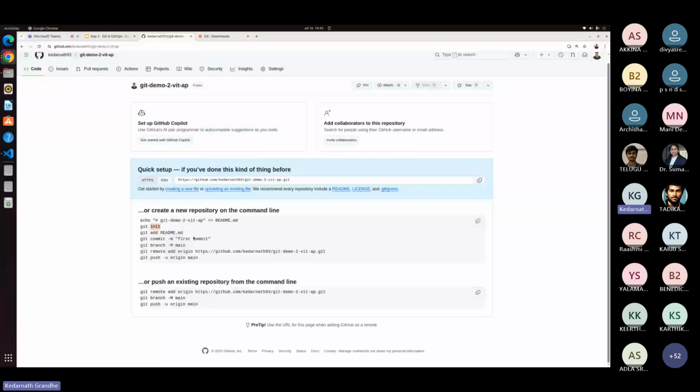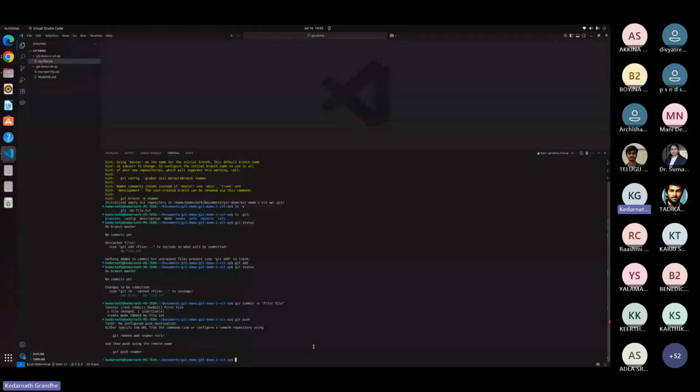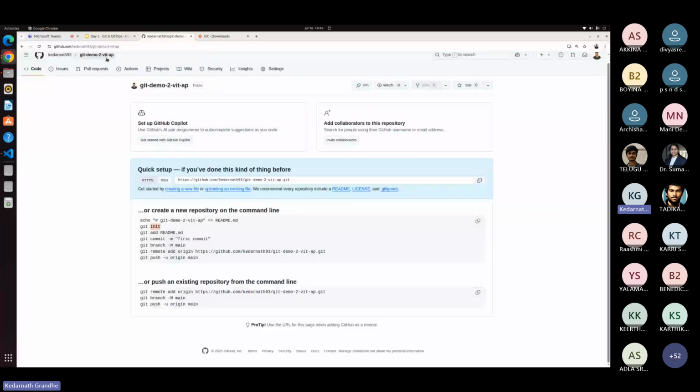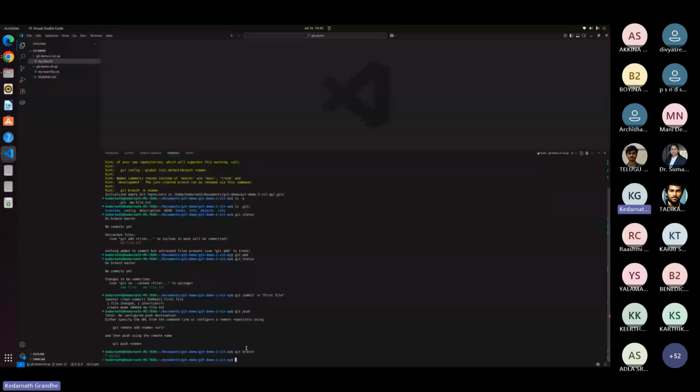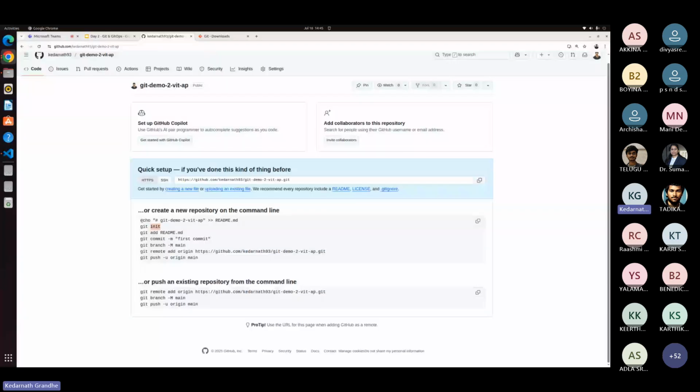Now, if you do git push, normally what happens? It's confused, right? It doesn't know where to push, because this is a repo which we added in our local system. We didn't put any links saying you need to push it to a particular account and particular repository. So it's kind of confused. You also need to tell which branch. If you do git branch here, it's saying master, but we want our branch to be main.